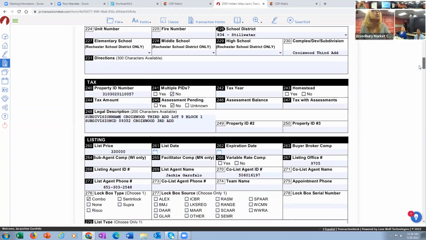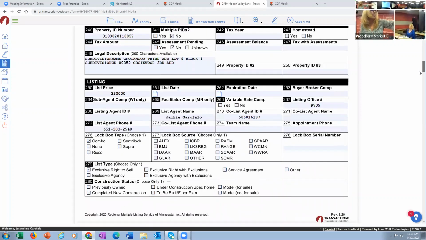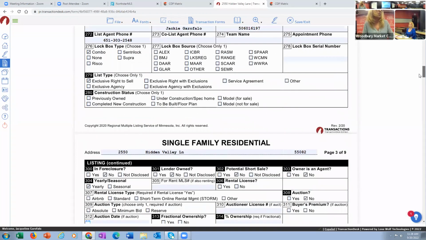I just don't go through all the detail with them until I go through the property disclosure, right? My lockbox source, I'm going to be a combo. I don't do Supra, I just do combo. List type. And again, this is all going to be uploaded when it goes coming soon or active, so it's really important that you double check your work on this. I've had, oops, I'm not 3-bedroom, I'm 4. Oh, how did that happen? It was just a typo. So I always double check my work.